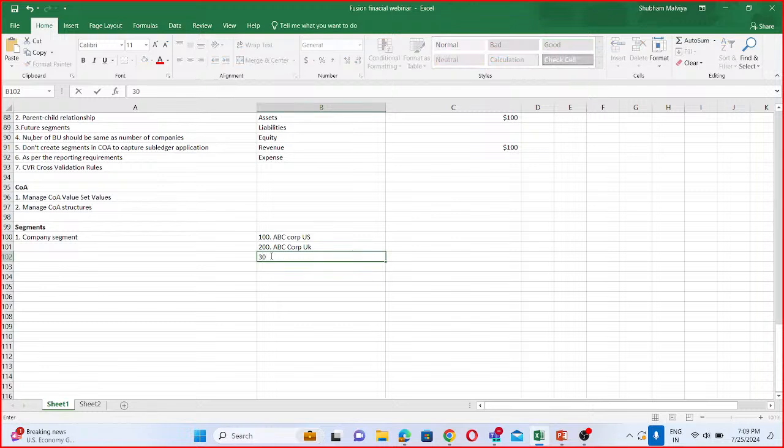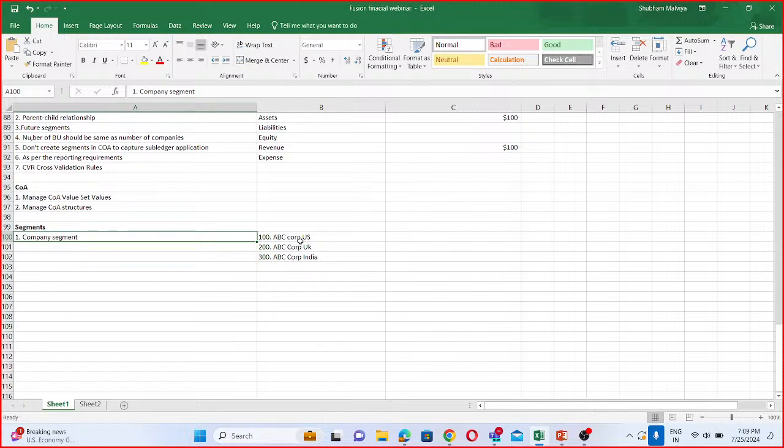Let's say we have a third company, code 300, ABC Corporation situated in India. So we have one company segment, and under it three companies: ABC Corp US, ABC Corporation UK, ABC Corporation India.